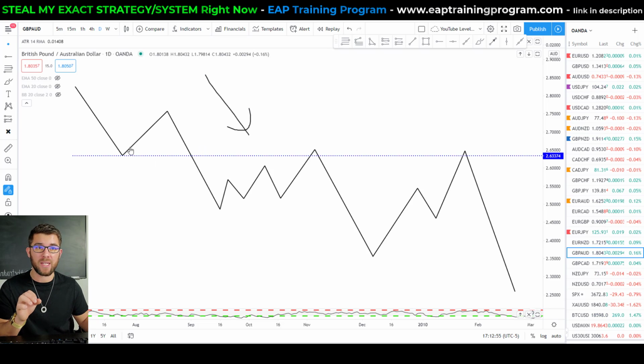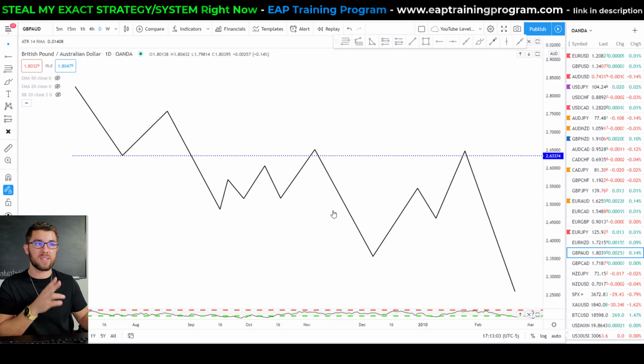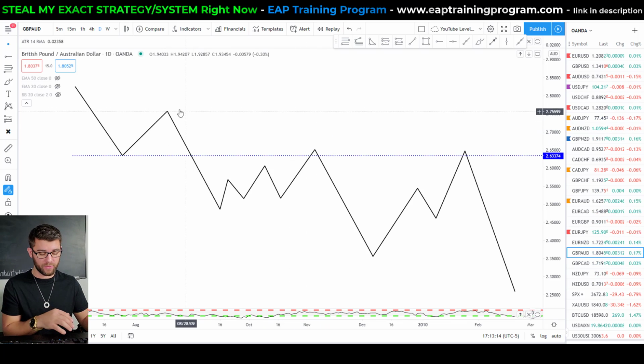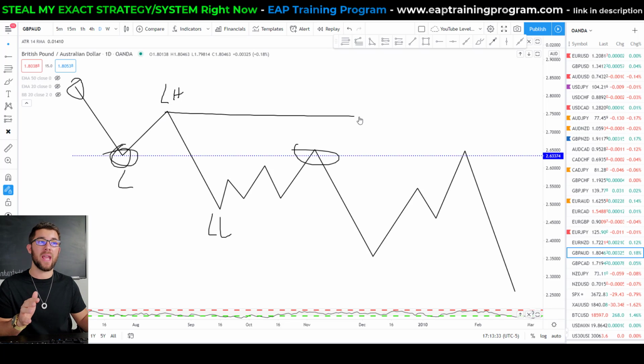The level of structure we want to pay attention to is one, the previous level of support that is likely to turn into resistance for this market. And two, the second level we want to pay attention to is the previous level of resistance before our lower low. Or in other words, our lower high. So the major levels at this point, we have our high, lower high, high, lower low, high, low, lower high, lower low. At this point, we would be wanting to pay attention to our low right here for possible trading opportunities because it's a major level of structure, and our lower high.